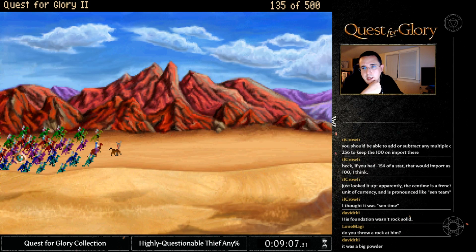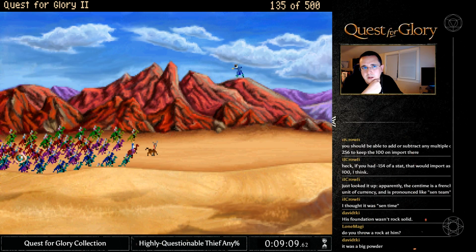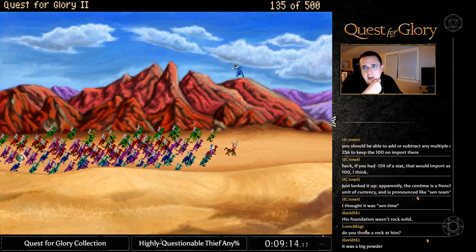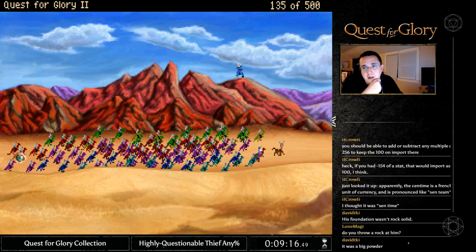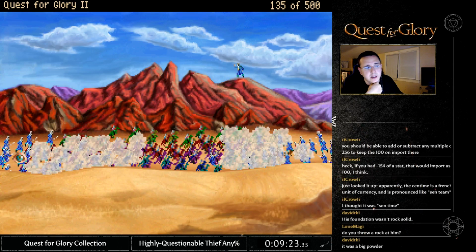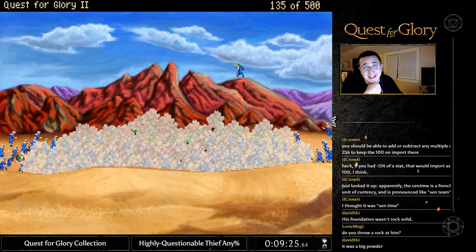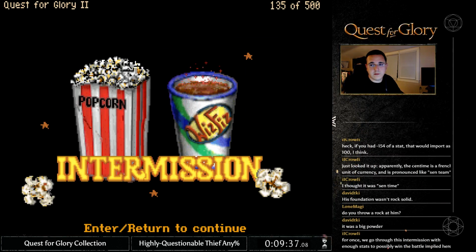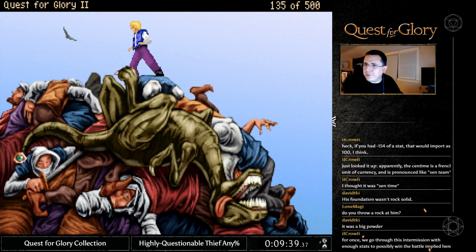There is a quick kill that can happen with that, though, that is very random. I only had it for the first time in almost a year, the last collection any percent run I did. Collection no major skips run. No stat glitches run, I should say. I use plenty of major skips. I definitely use major skips. Yeah, that's a good point.